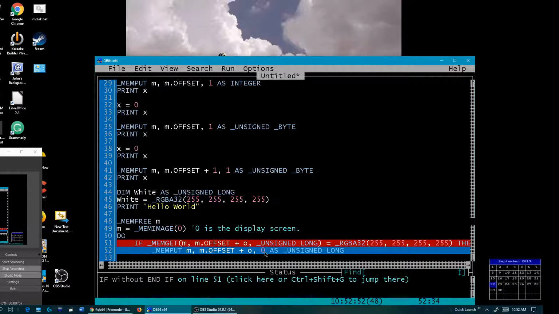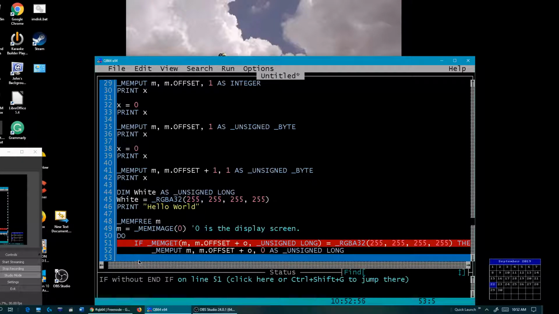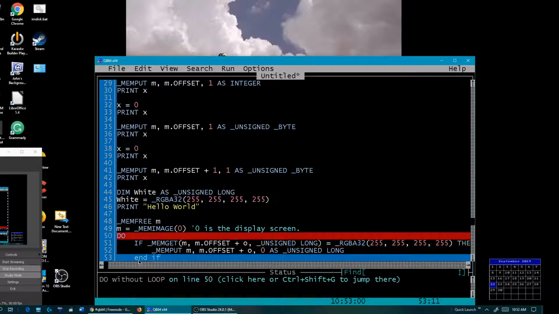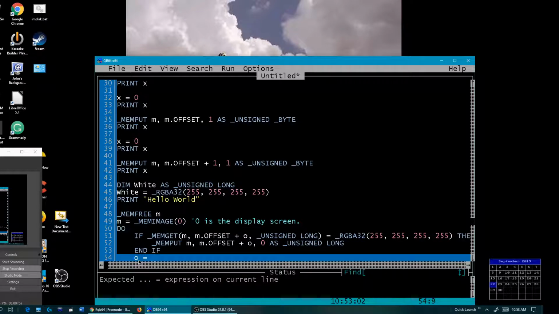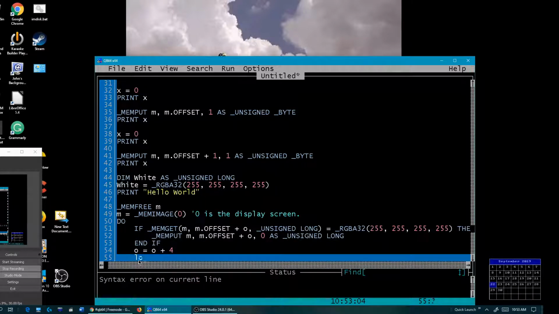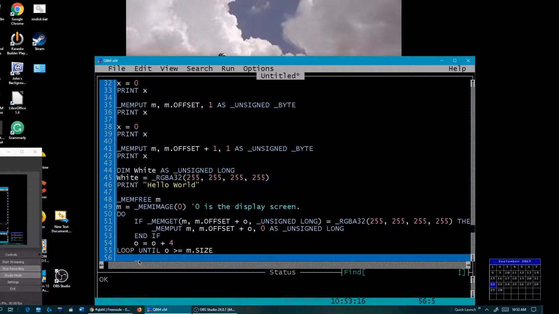Well, actually this is where the blue is, and I'll get to this in a second. You would think it would be where the red is, but it's not, and I'll show you why.